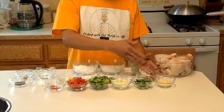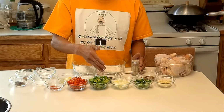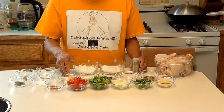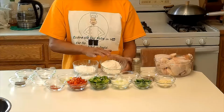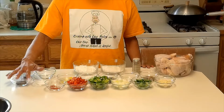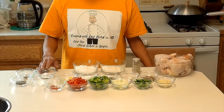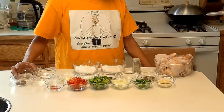Then for the marinade, I have 1 tablespoon of fish sauce, 1 tablespoon of rice wine, 1 tablespoon of light soy sauce. And then a little bit of white pepper powder, 2 tablespoons of cornstarch, and 1 egg white. And then to coat the chicken wings, we're going to need 1/2 cup of flour and 1/2 cup of cornstarch. And then to finally assemble it at the end, we're going to need 1/2 tablespoon of salt, 1/2 tablespoon of pepper, 3/4 of a tablespoon of sugar, and 1/4 teaspoon of 5-spice powder.